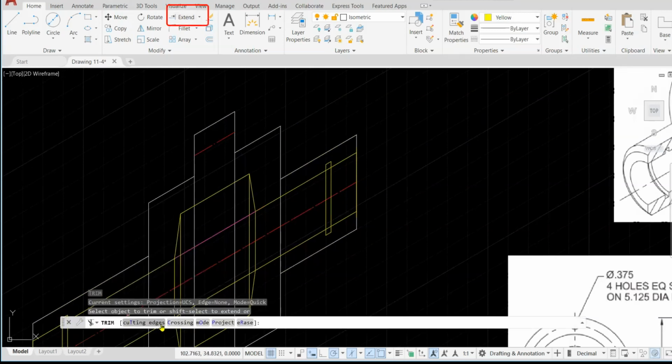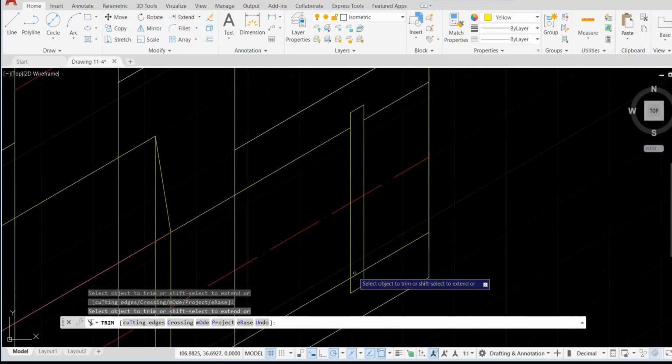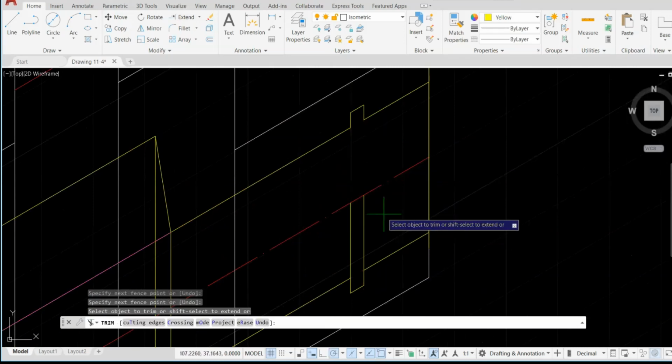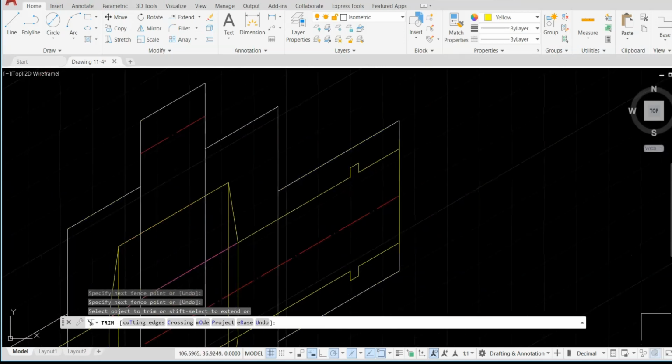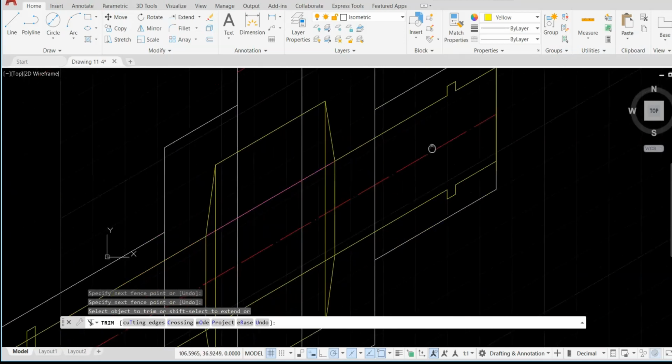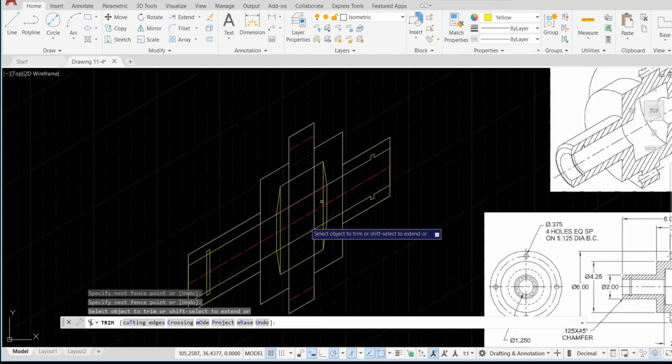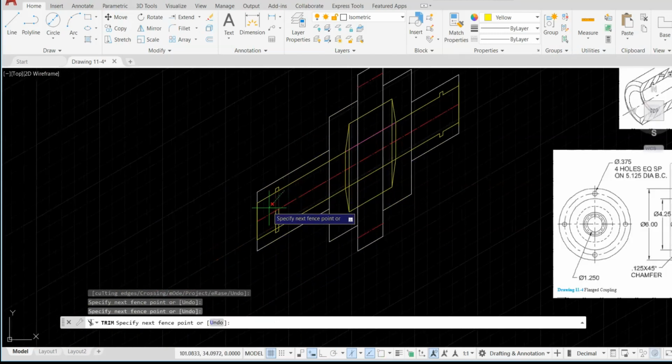And you can choose select all. If you're using a 2020 or previous versions, you need to select all. You will find it there. Just need to trim all these parts. Okay, just start to clean up the drawing.